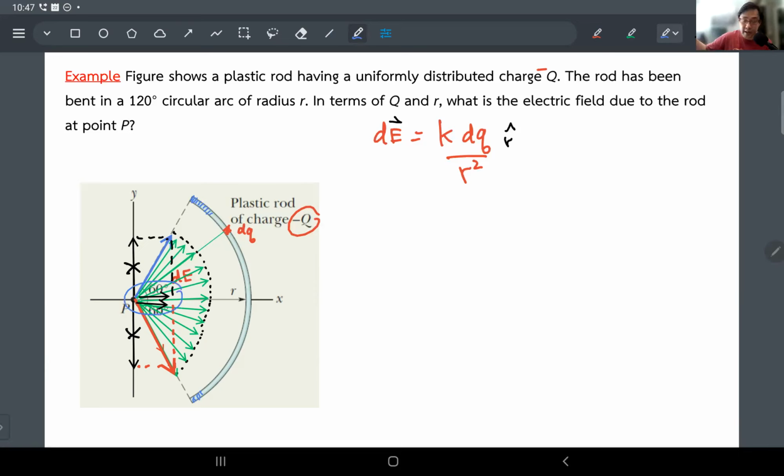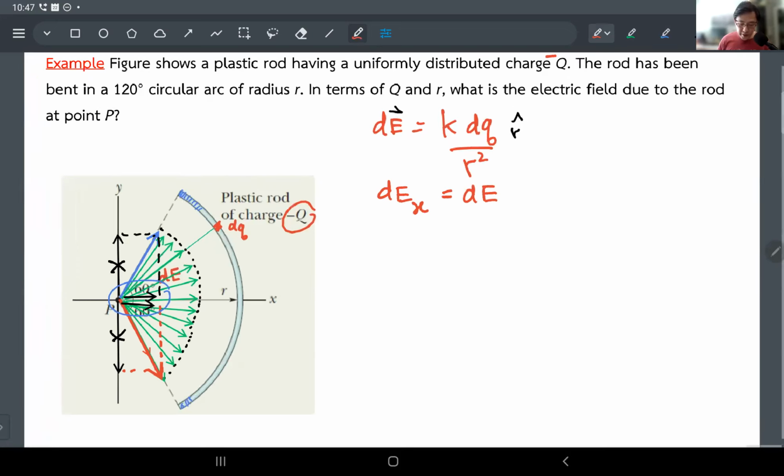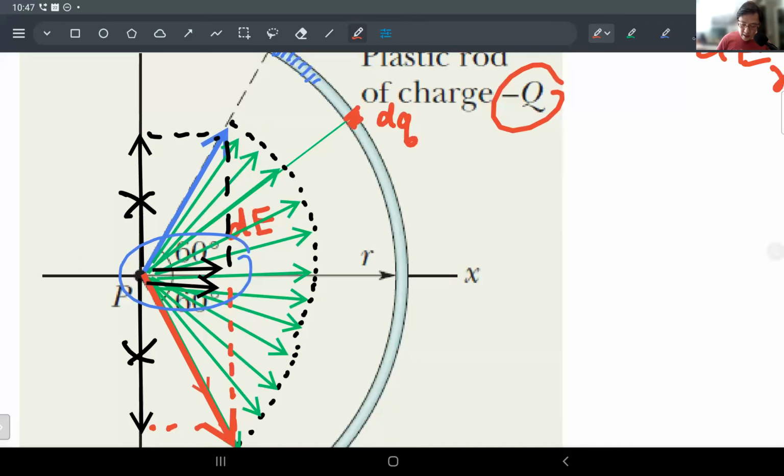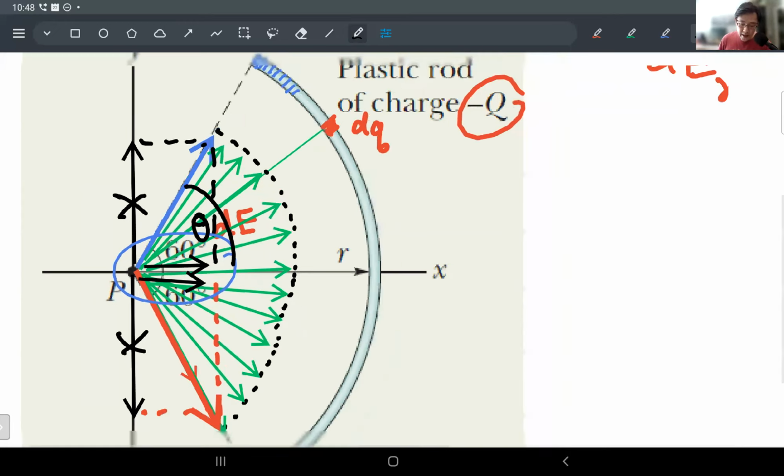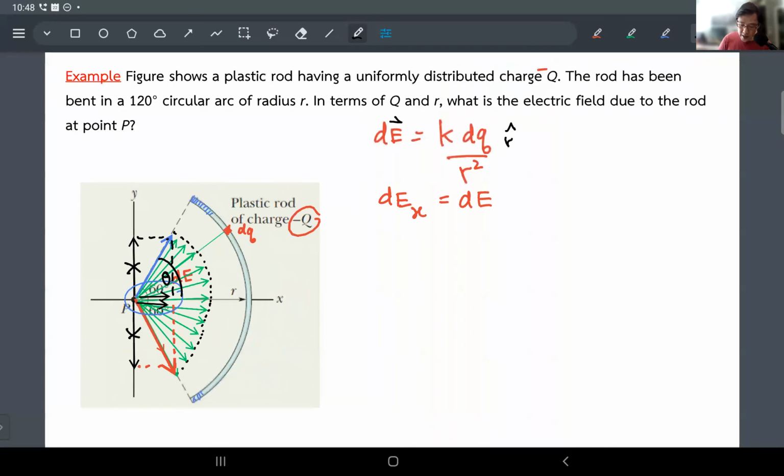I don't care. So what's next is now I only care about the x component of this, and it comes from the original dE. And now it's your turn to figure out what should be your theta. All right, so look at the blue. If I say, okay, John, let me name this theta, because the theta has to be your variable. Even though you know the starting point of the theta is going to be 60 degrees, you're starting somewhere, and then you have to sweep down. So the theta will change and sweep out every value of the angle theta. So I would say cosine theta. Very good. Just like before.